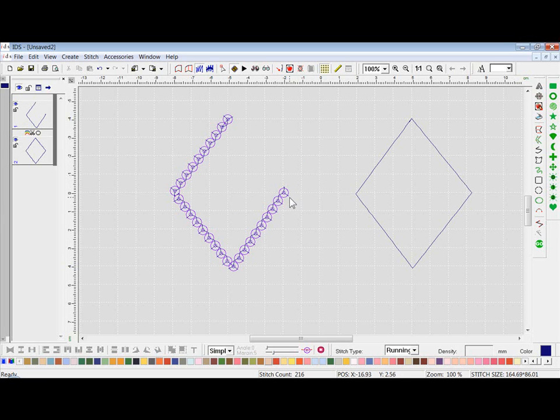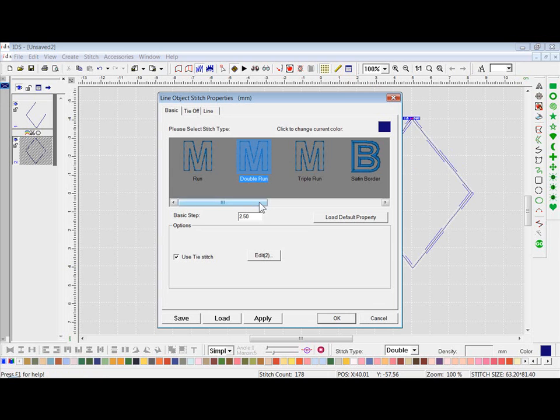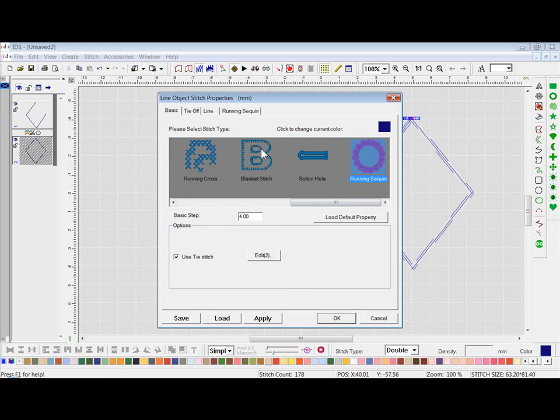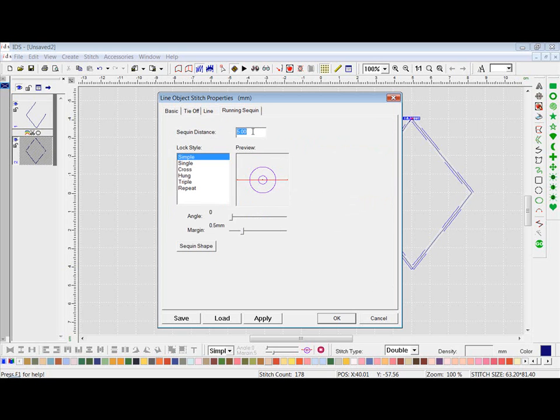We also have the triple lock stitch, and the margin of that lock stitch is 0.5 millimeters, so it's going to go just outside that sequin. Let's take this object right here, this line. We'll right click, go to the property settings, scroll over and choose running sequin. We'll left click on the running sequin tab, and let's have those sequins be a little bit further apart from each other.